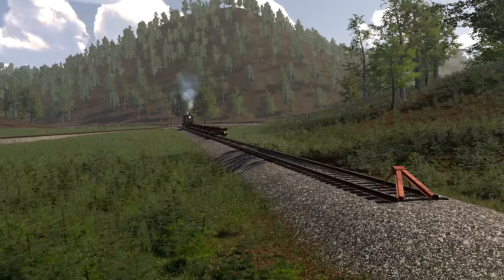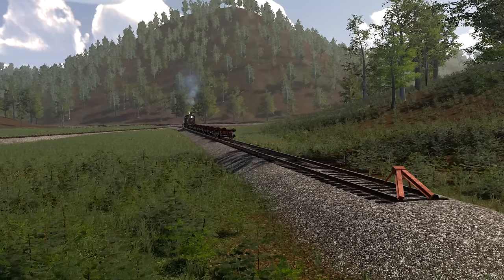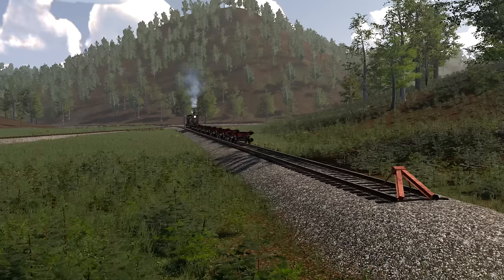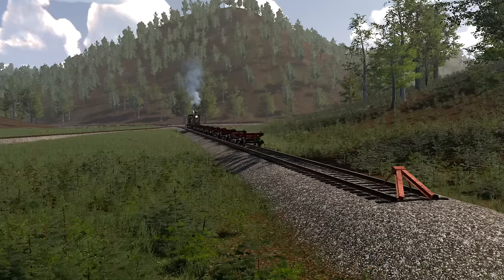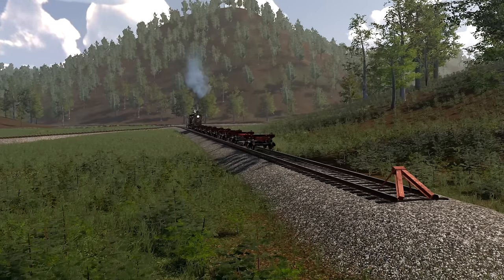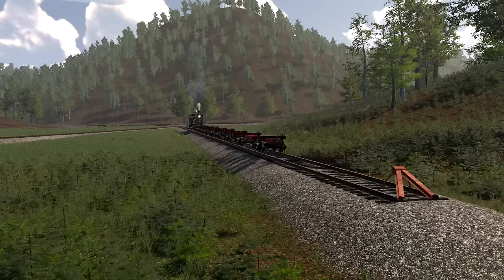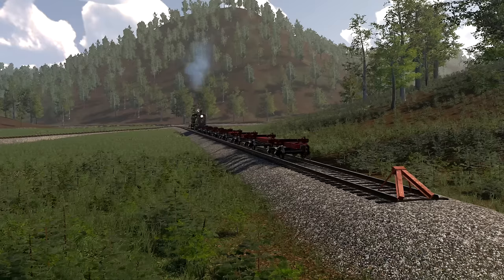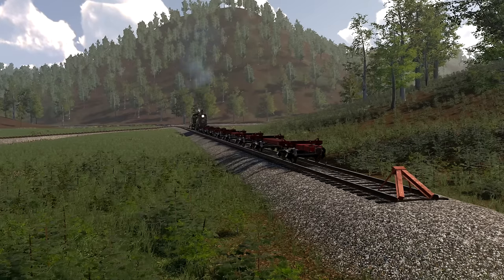You can see here the AI engineer is smart. He's going to come right up here and stop. Now there's no scenery here yet. That'll be added later. It's just a spur in the grass. Again, this is early access, and this is actually a pre-release build of early access. Don't know what we're going to get on release. We'll see. I'm recording this a couple days before it pops.